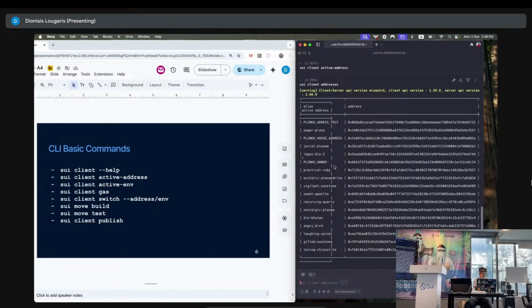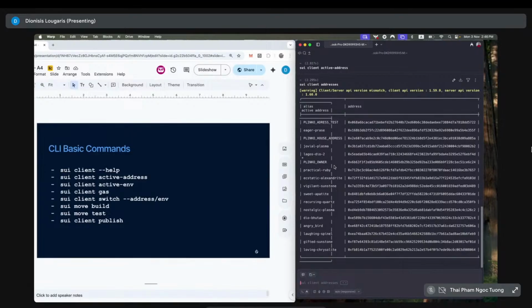So basically different, let's say, wallets, different accounts that I have locally on my machine. And I have many of these because I use them for testing, for different stuff. I was working with some applications that had multiple entries, and I wanted to simulate multiple users and stuff like that.